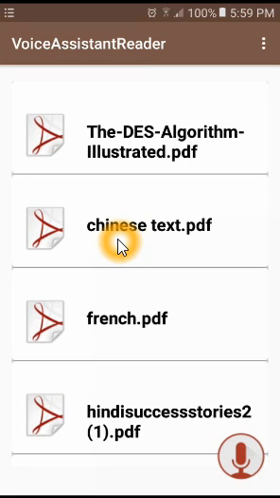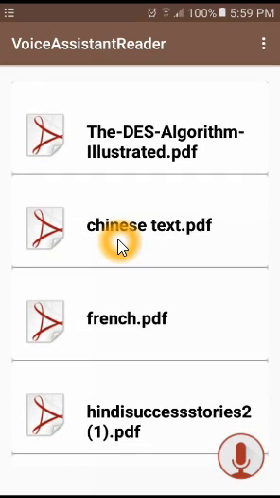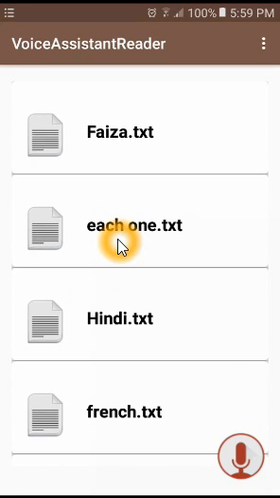Here you can see that all of the PDF files are shown, and among other commands that you can use is text file, and it also browses all of the text files. Remember, you must place those files in your download folder. So get back to the PDF file and look at an overview of the feature of the PDF file.